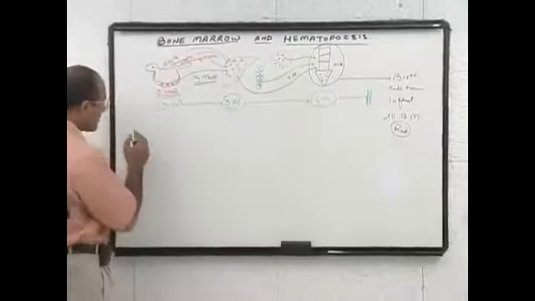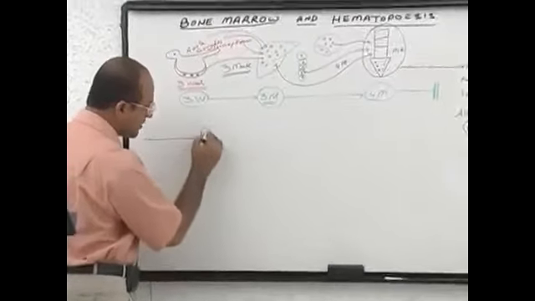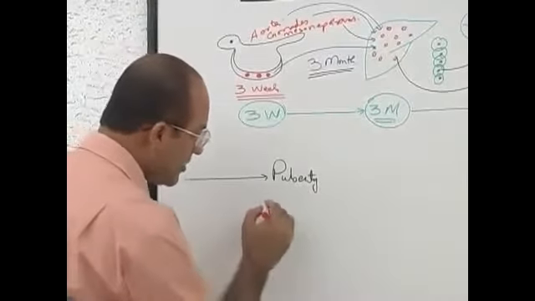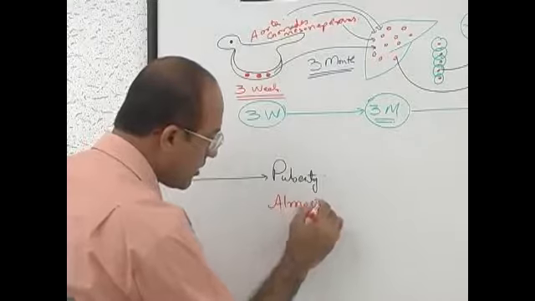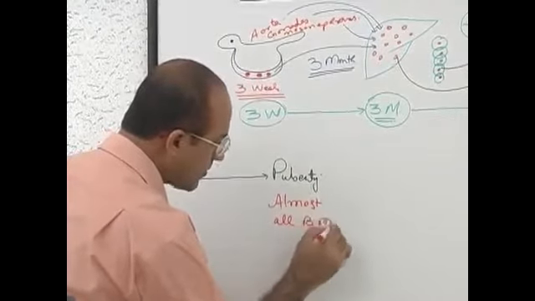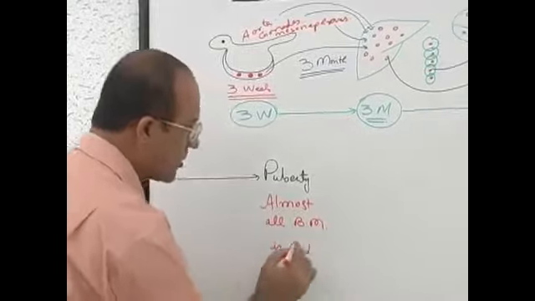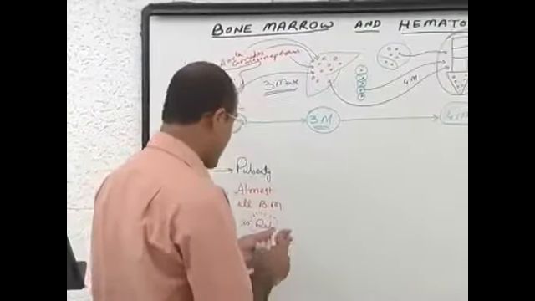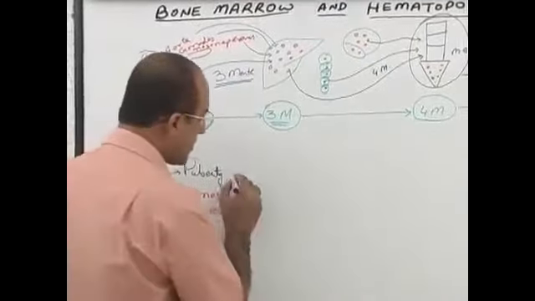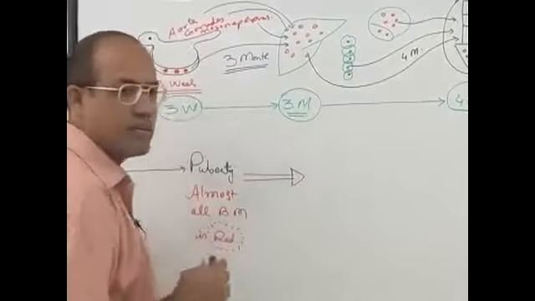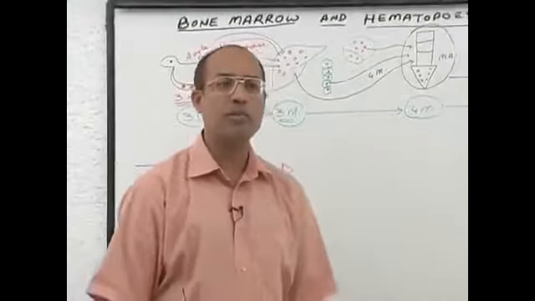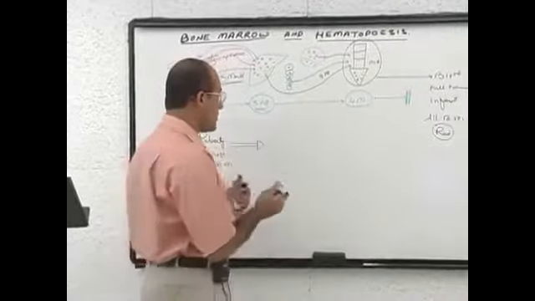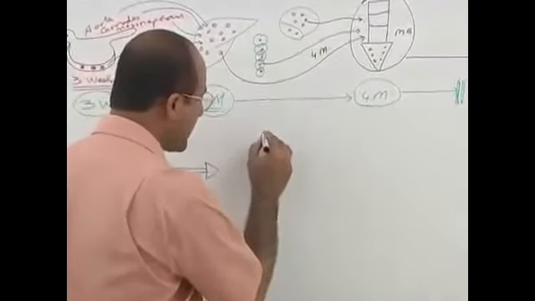Then what happens is that up to puberty, almost all bone marrow is red. Is that right? It means it is hematopoietically active. But after that, what really happens is that hematopoiesis stops in the long bones and peripheral bones, and around the age of 18 to 20, hematopoiesis is limited to the central or axial skeleton.